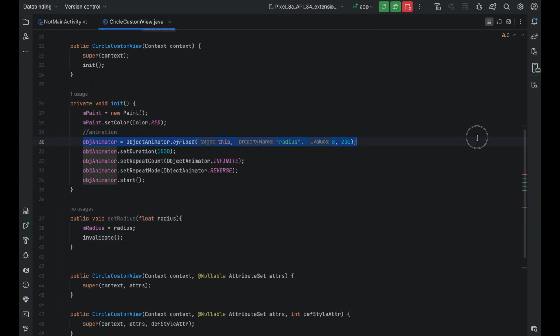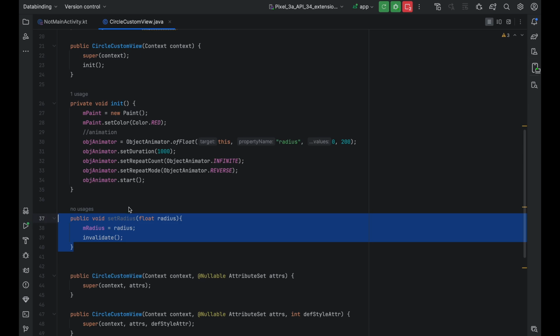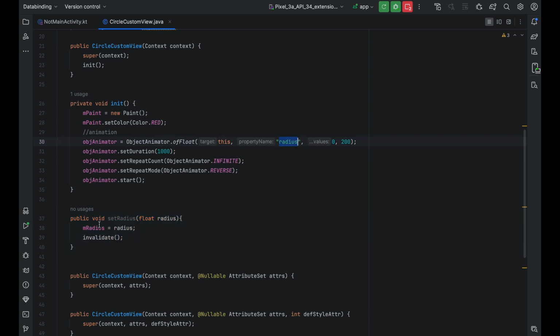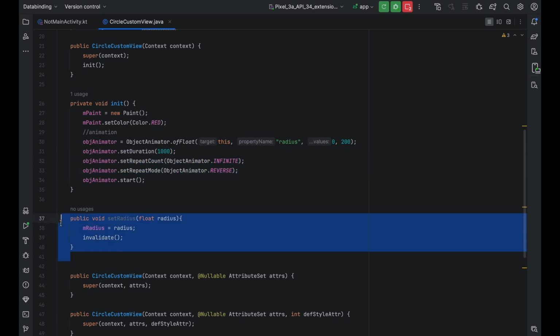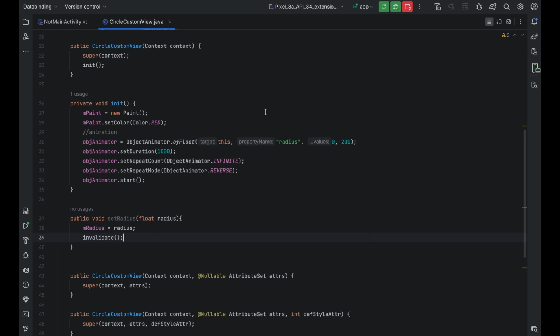So what happens is we are creating the property named radius, and we have the setter method for this radius. This will link to here, and this float value will have the animated value from 0 to 200 in the duration of 1000, and it will do so in an infinite loop. So it looks like a blinking animation. Let's see how it works.